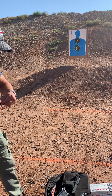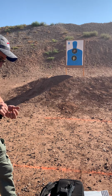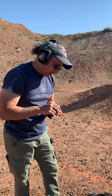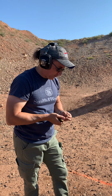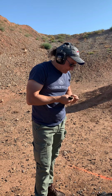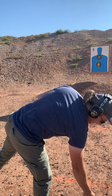Whether it's worth it to you or not, that's just up to you to decide. The reset on it, as I get more used to it, I think I'm going to like it more and more, which is always good when you spend $80 on something. I'm putting the 147s at the bottom, and then there's 5 rounds of just the 115. Four follow-up shots, yeah, I can see as I get more and more used to it, it'll be something I like more and more.